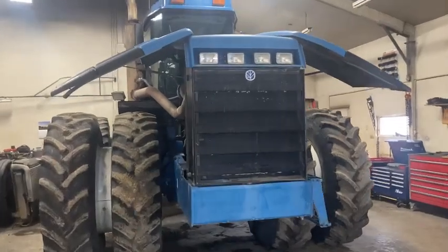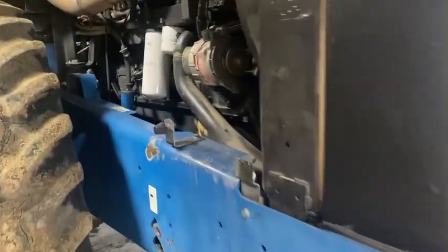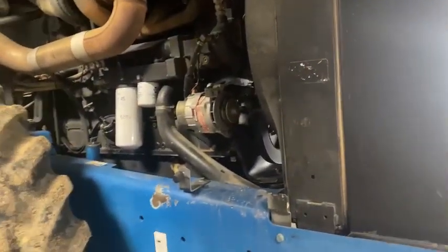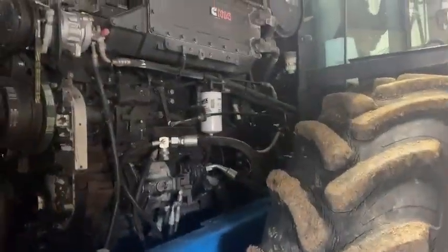Hey guys, so this is the latest project. This is another N14, in a New Holland tractor, a 9682. These are pretty good tractors actually. I quite like them, but this is not a Select Plus.